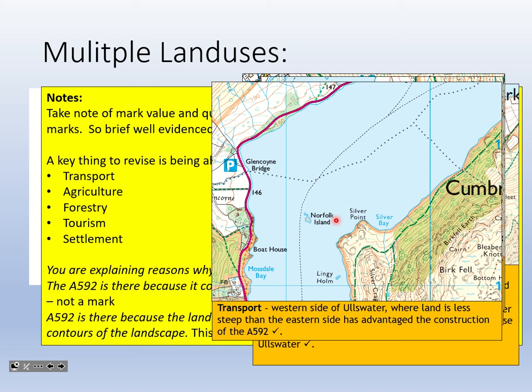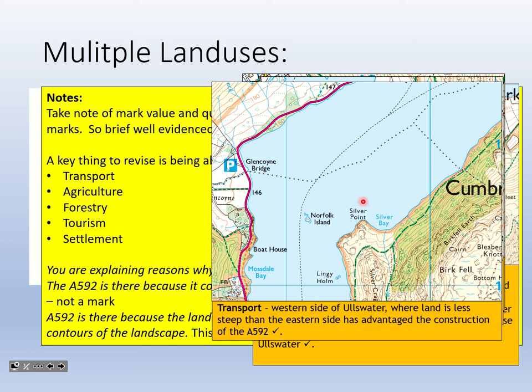Also, you could mention that this road here is clearly following the contours of the landscape. That's a nice thing to know about, and that in the same way makes it easier to construct and easier to drive along. The road also follows a nice visual route. It's a pleasant route with its views over Ullswater, and the road sits above that 150 contour. It doesn't sit exactly on the shoreline. It sits slightly above it, using as much of this flat area of space as possible.